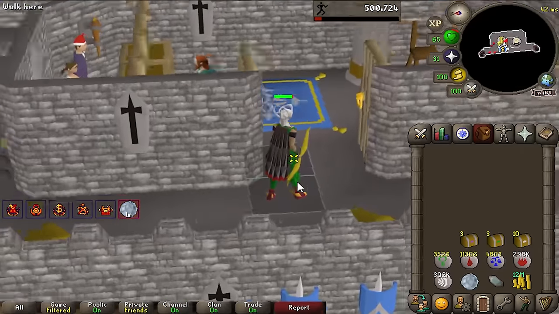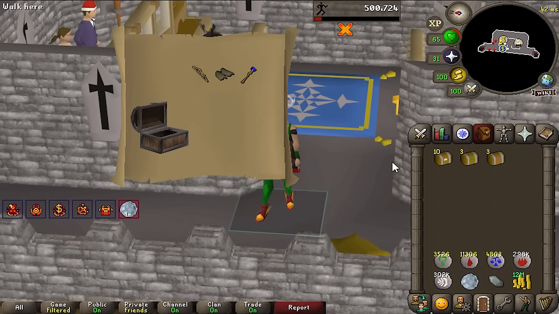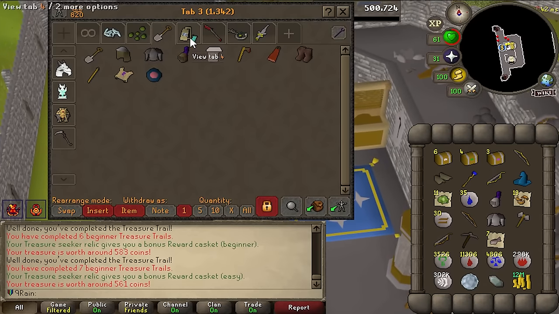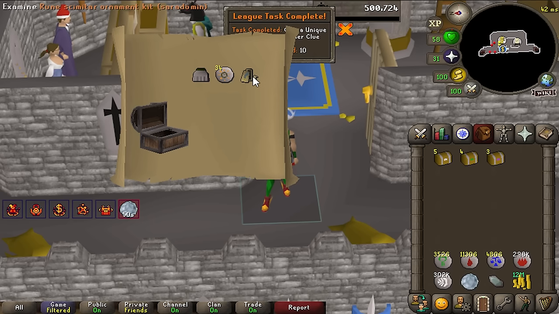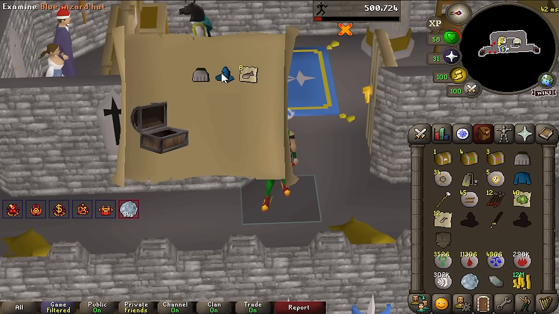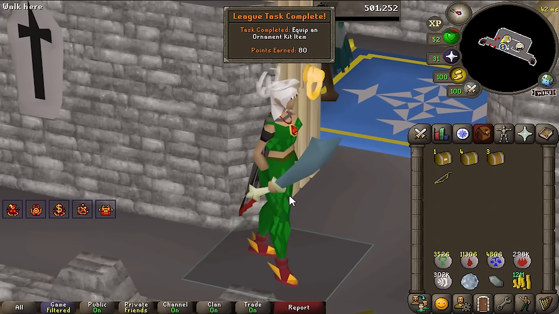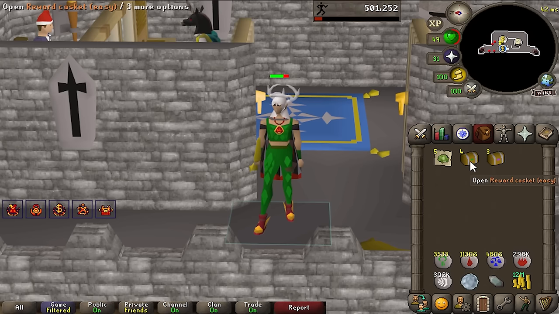Behold, my brothers and sisters, the first casket openings on the account. We shall go with the beginner first. Boom. Nice. And useless. And bad. And bad. Holy shit. These are so bad. Okay, let's keep going. A unique! A Ceratamon Rune Scimitar Ornament Kit. Anything else? No, no, no, and nope. Okay. Okay, let's see. Use Ornament Kit. Oh, dude, it's sick looking. Very cool. I think if I'm being honest, the Zamorak one's the coolest, but that's an 80-point task. I'm happy about that. Okay, on to the easy.